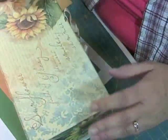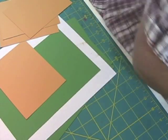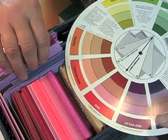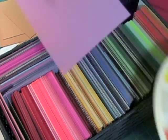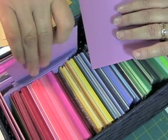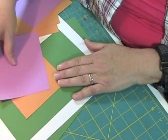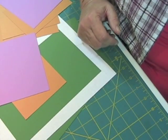So what that means is I have to go back to the first box. All right, now I have to find 2 of the weird purple, red violet. So do I have 2 of these? Indeed, I do have 2 of these. All right. So let's see, how does that look? Well, I guess that's okay. I'm not totally over the moon about it.